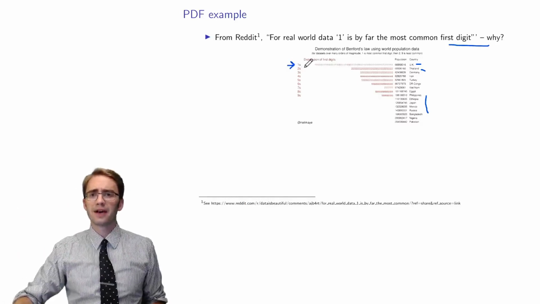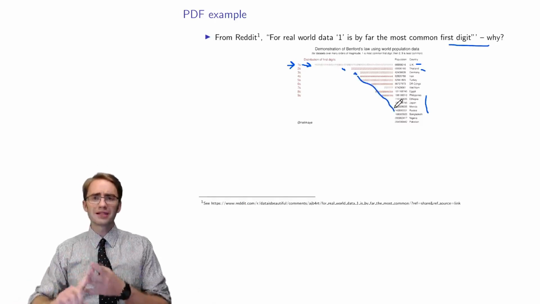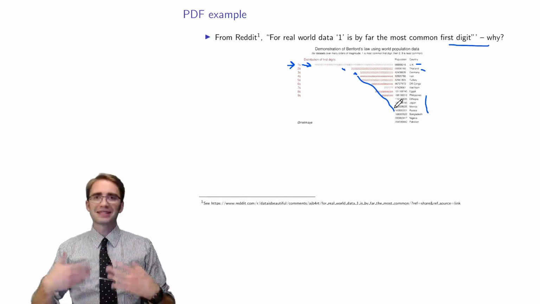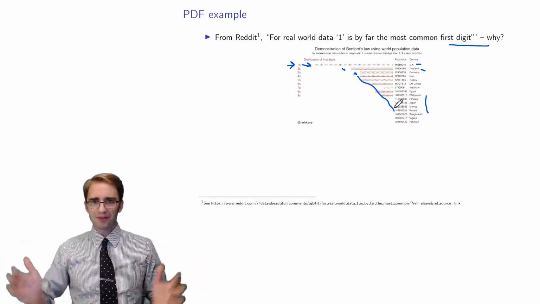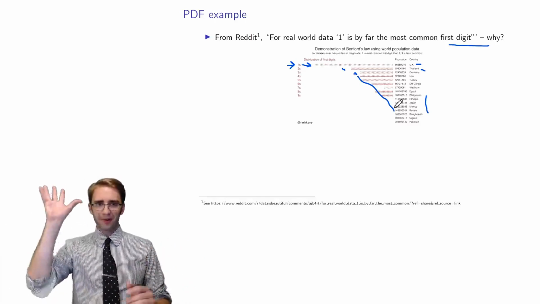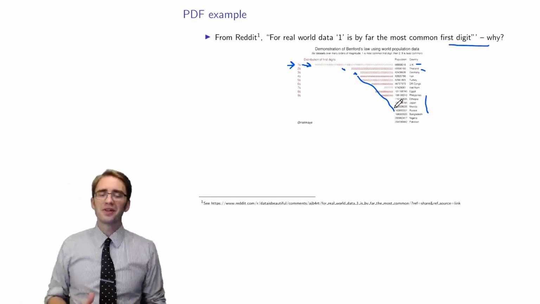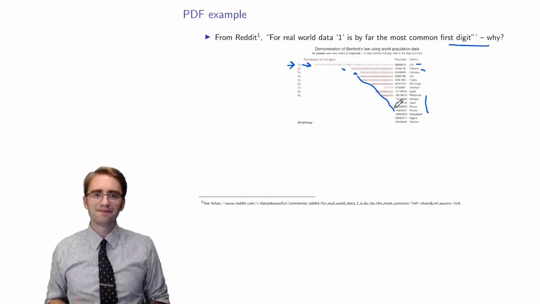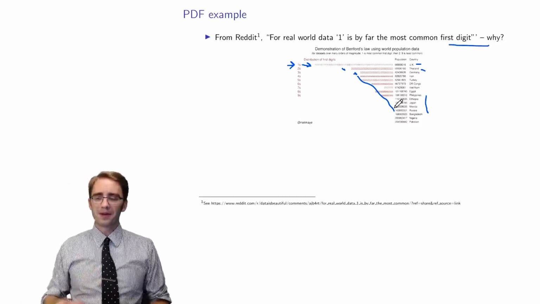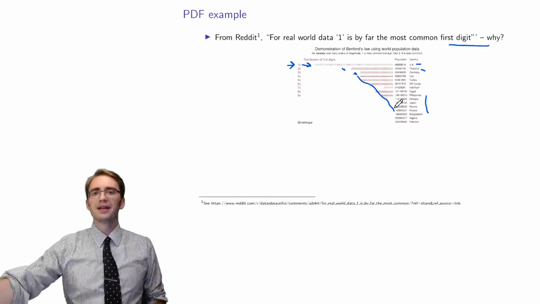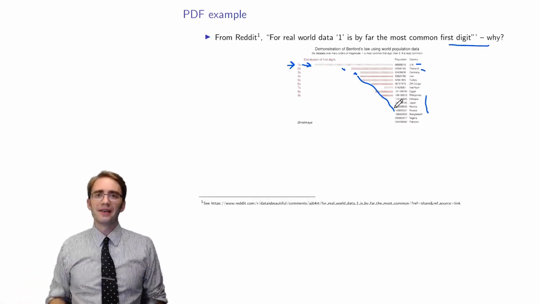And the thing that jumps out is that, wow, the number 1 appears a lot more than the number 2, which appears a lot more than the number 3, and that you have this sort of decaying thing happening here. So 1s and 2s and 3s are a lot more common than 6s, 7s, 8s. If you just go through the populations, if you have a book, an almanac or whatever, the populations of all the countries in the world, and you look at the leftmost digit, you'll see the number 1 appears a lot more than the other digits.